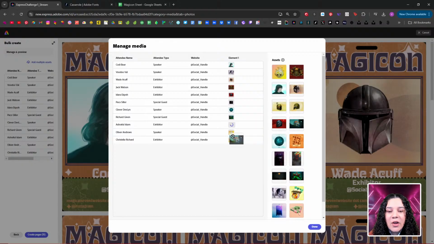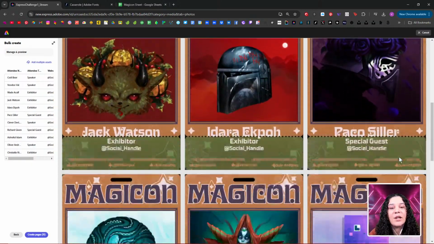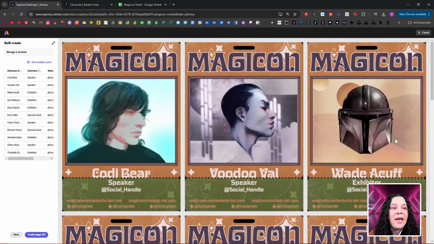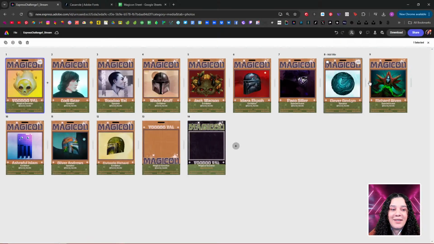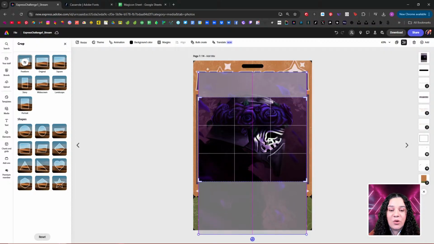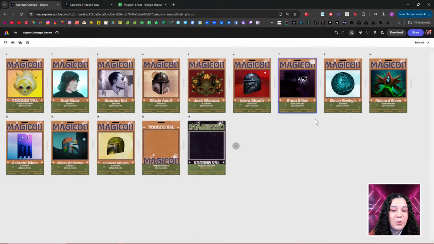And I can assign all of us a unique image. And once I have that in there, then I can say done. And now you can see all of these are situated in here with different illustrations for me in this case. And then you just have to hit create pages. And so now all of these are created with unique images. You can also go into each individual one and double click that image, and you can recrop if some of the cropping doesn't work and you want to recrop to a better position.